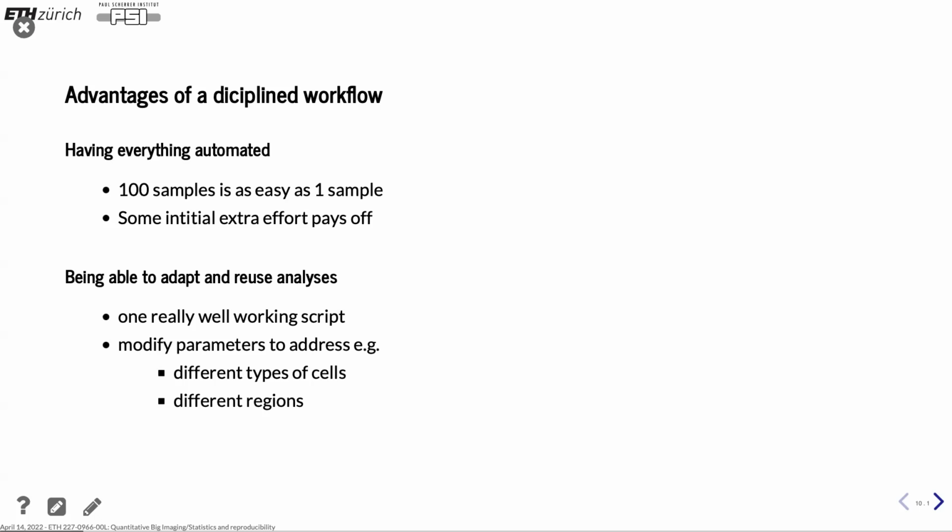But it's easy to stray off and say, I need to improve it a little bit here, improve it a little bit there, and come into an evil loop of improvements. And that's not really what you want. So what you need to have is a really well-working script, and then more or less just modify a few parameters, maybe the path to where the data is.